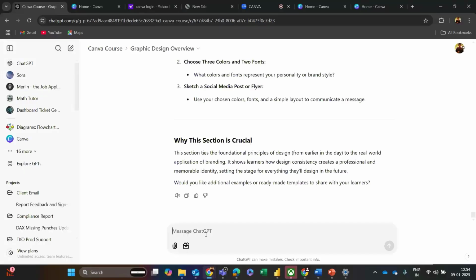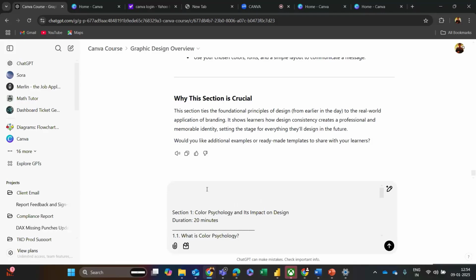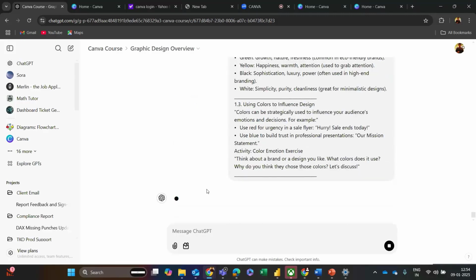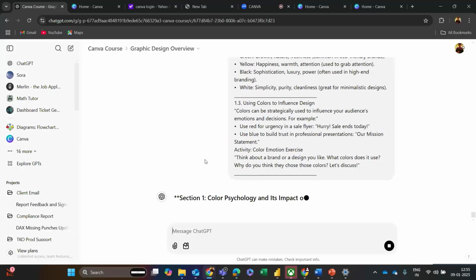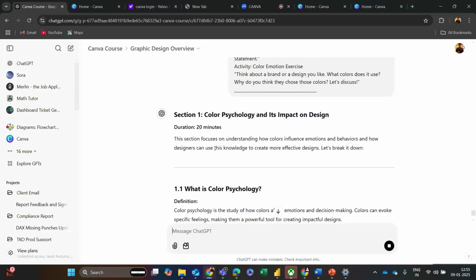We'll go into ChatGPT, where we have our separate project titled Canva, and we're going to use a prompt: help me understand section 1 for day 2. This section talks about color psychology and its impact on design in an end-to-end way.